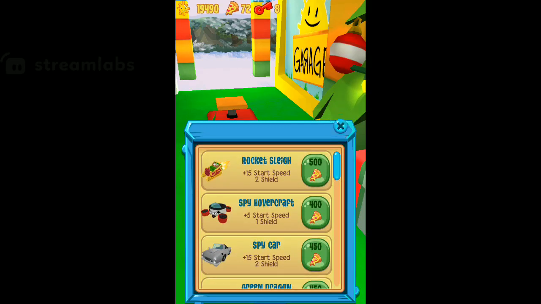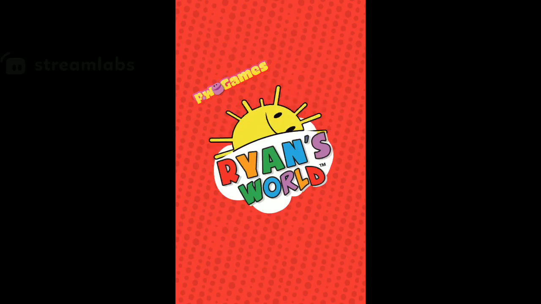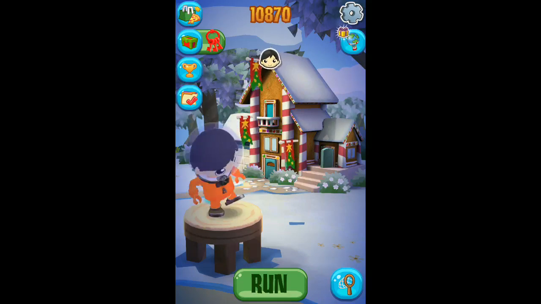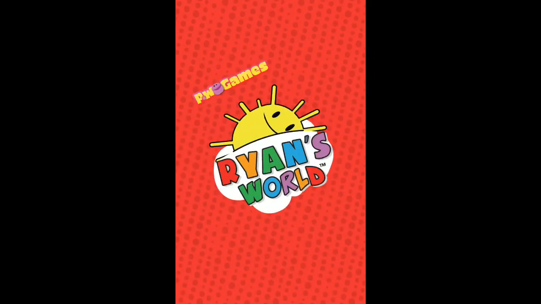Okay, so let's get out of here and run. If you don't know how to jump, you slide up. If there's a sign with a little hole, you swipe down to slide through it. To move away from a sign that doesn't have any holes, you just slide left or right, whichever way you need to go. So that's how you play Tag with Ryan.